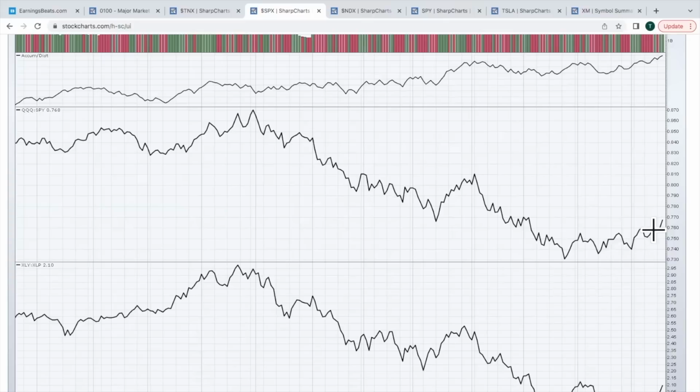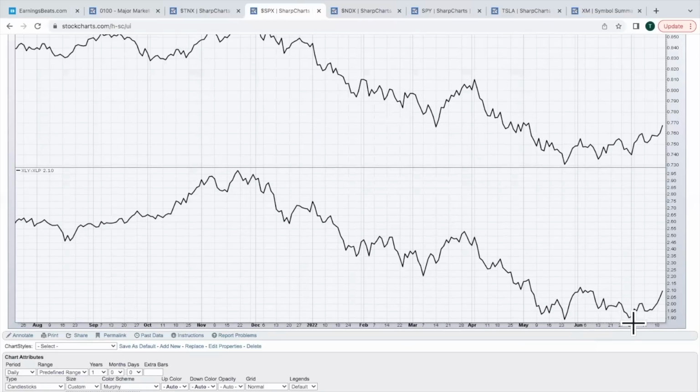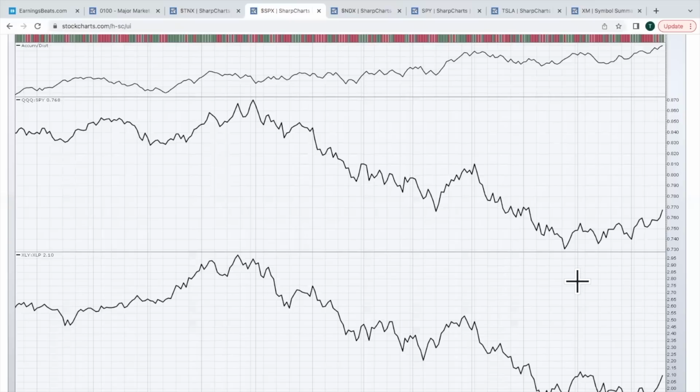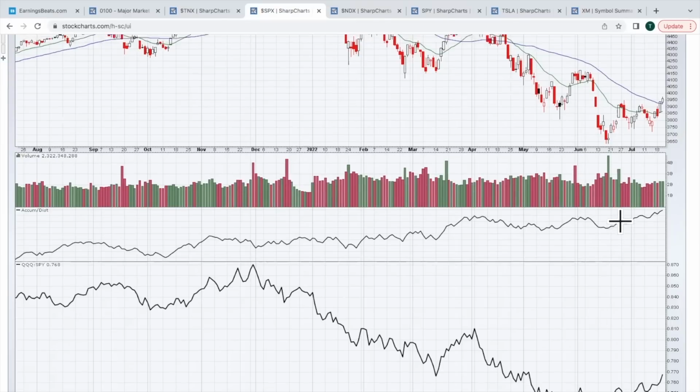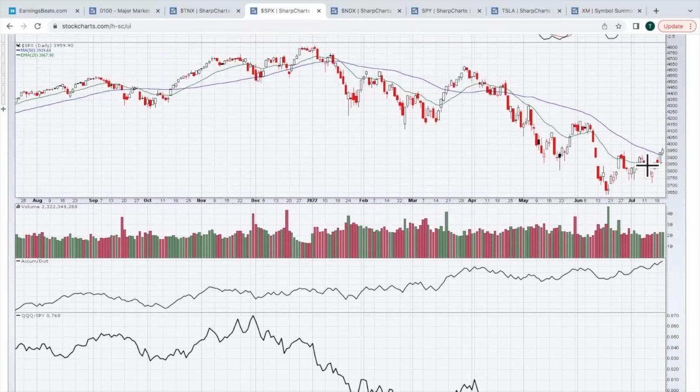So anyway, I think this looks pretty good. I love the market going up, the AD line going up, and this ratio going up. I was concerned about the XLY to XLP, but that prior low seems to have held. I thought if we lost that, it would definitely have been a check mark in the bears' column. But we didn't lose that. Now all of a sudden we're getting money rotating into discretionary versus staples. A breakout above that early June high would confirm to me that we are heading back, and maybe through, that June high. So right now, sustainability ratios, AD lines, and even the technical price action look much more bullish.